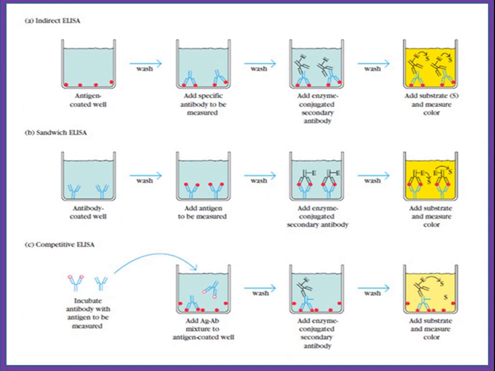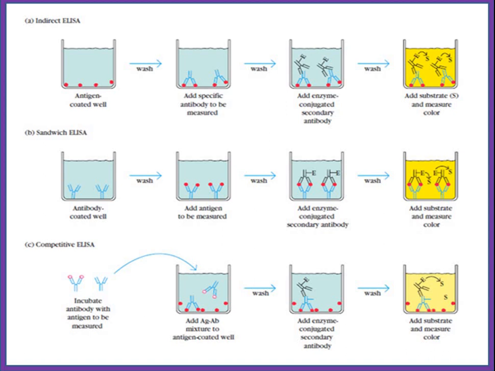The image also depicts all these three types of ELISA: indirect ELISA, sandwich ELISA, and competitive ELISA. First one, indirect ELISA. Initially they have to fix antigen in the ELISA plate well. Then after they have to add patient serum containing antibodies. So here antigen antibody reactions develop.